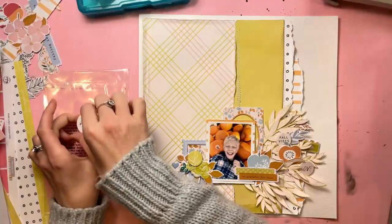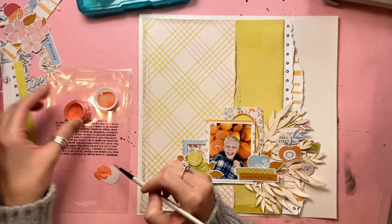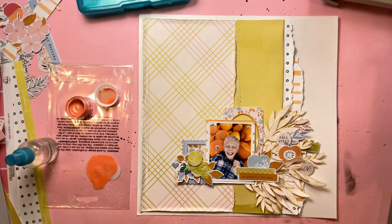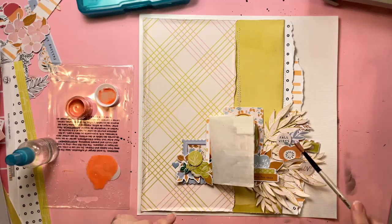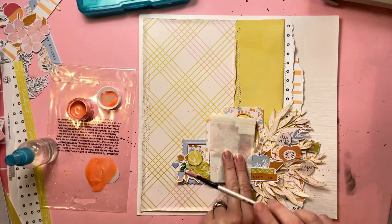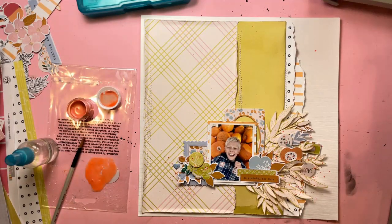Okay, so I moved on a little bit now. Everything is stuck in place. I have also added the orange to the side of the torn bit on the right hand side, so you can see that that's now looking a bit more orangey. I've got my fussy cut apples in there. I've done lots of machine stitching around the background and the other bits as well, and through the leaves too.